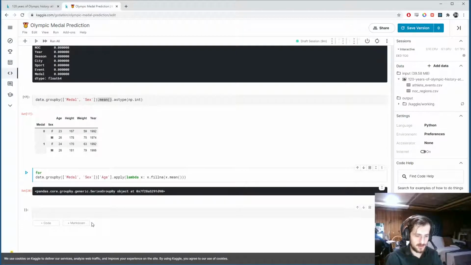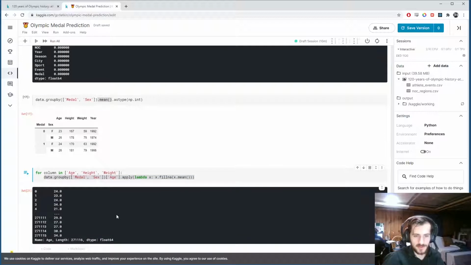So for column in age, height, and weight, we can just change this to column. Let me just show you what this does first. If I were to run this, you can see it has filled in all the missing values. So instead of doing this for age, we're going to do it for column.